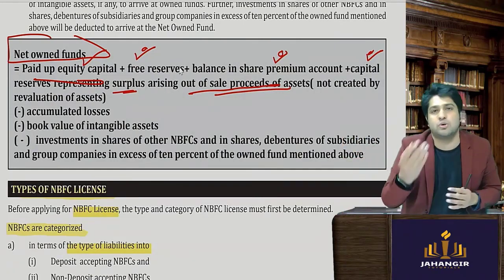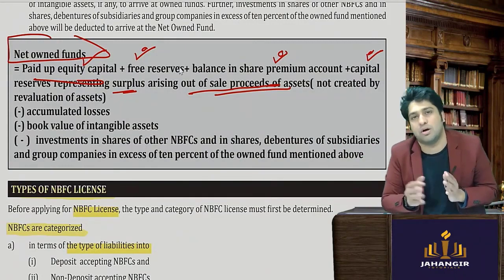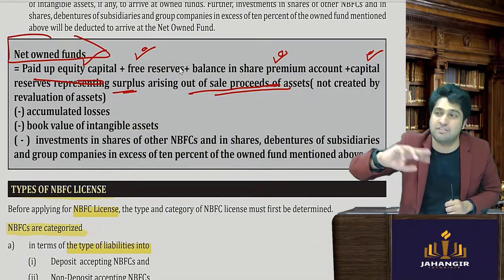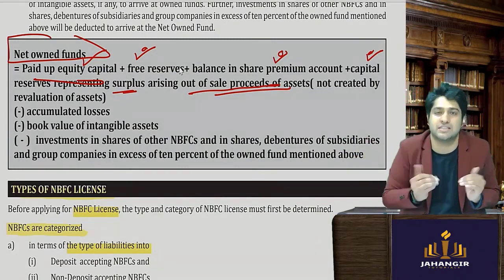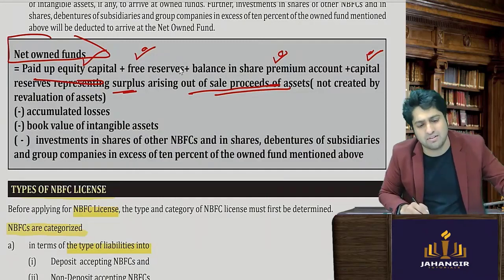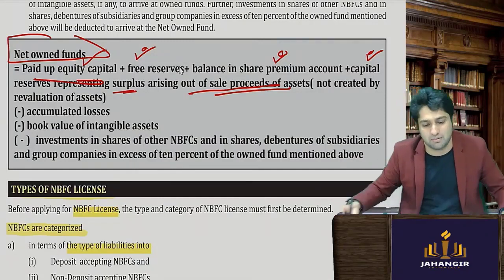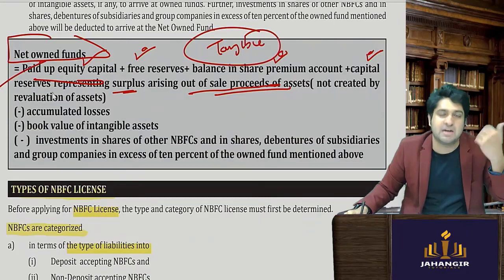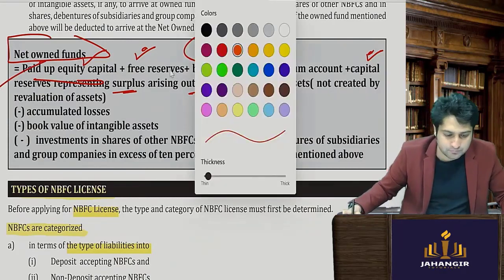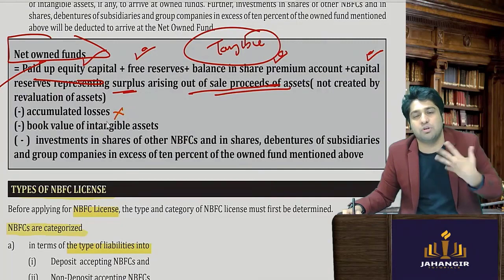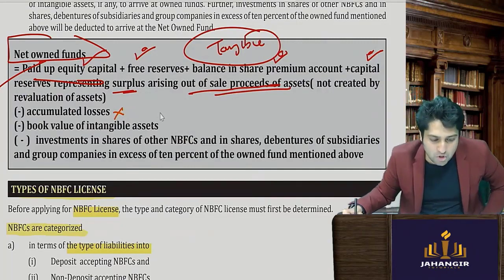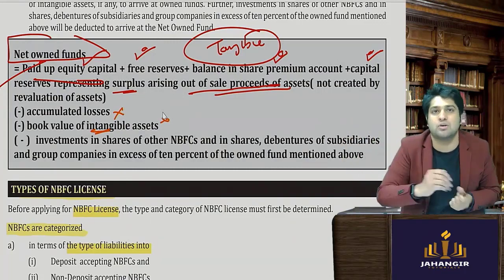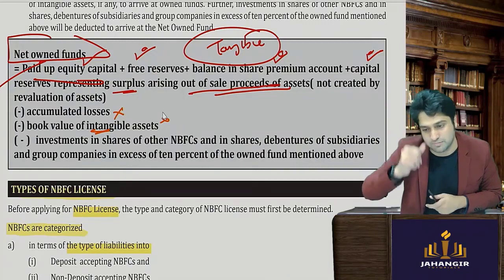Revaluation क्या होता है? आज today I decided my building was 1 crore, after 1 year I say it's 1 crore 10 lakhs. That 10 lakhs is an appreciation. This is revaluation reserve, but that is not a realized gain. So वो नहीं count करे. उसके अलावा actual money we require. We require hardcore tangible cash. तो ये हो गया. But does not include losses. Common sense. If you want to see the money that you have in your pocket, not your losses. Not intangible assets. We want only tangible cash. हार्डकोर कैश जो तुम यूज कर सकते हो फॉर बिजनेस पर्पस.